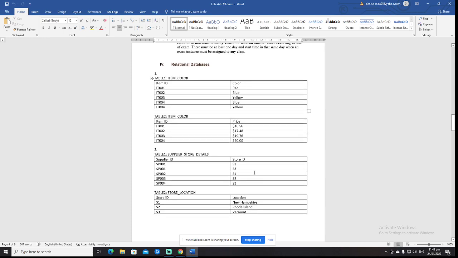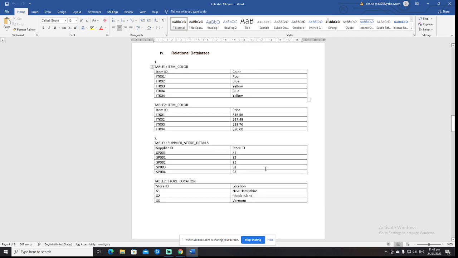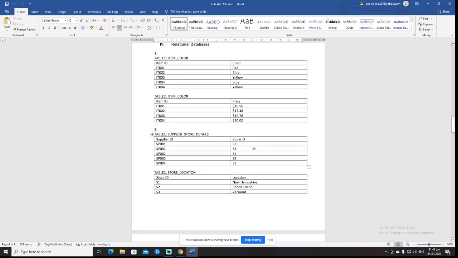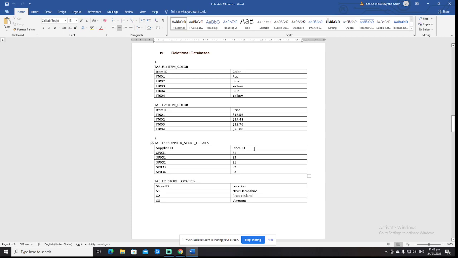In exercise 4, the table is not in first normal form because the column color contains multiple values. For example, the first row includes values red and blue. A table is said to be in first normal form if there are no duplicate rows and the data is atomic, or each cell is single valued. To bring this table to first normal form, we split the table into two tables. Alternatively, the table can contain the columns item ID, color, and unit price, with each color in a row.